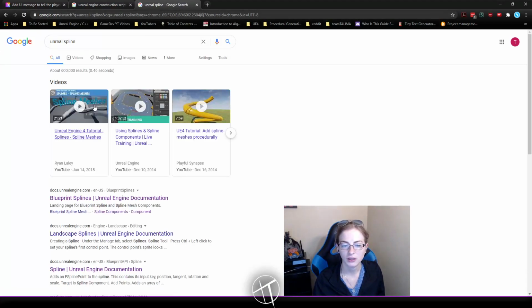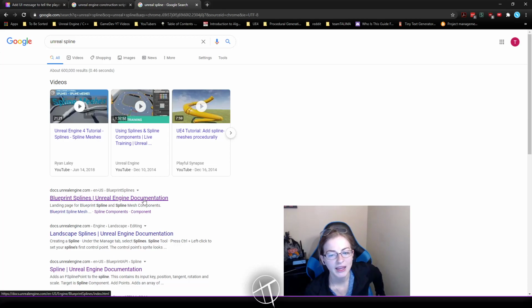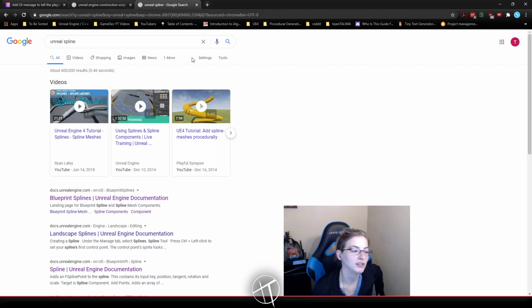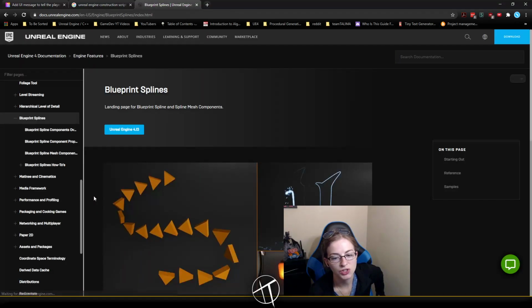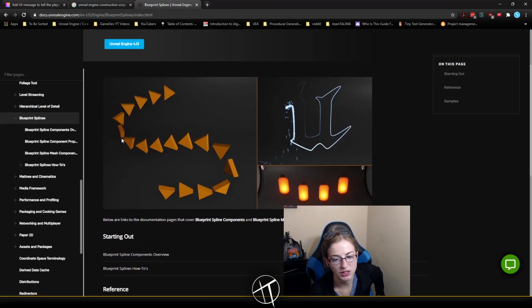Let's do this. A spline is like any kind of... I am not going to describe this very well, so my apologies in advance. But I think of it like a curve or a pathway. You can use splines for a bunch of different things, and I don't know the best definition for it, but it's a component that you can use to build a pathway or build a curve or build a design. Technically I'd consider this a pathway.